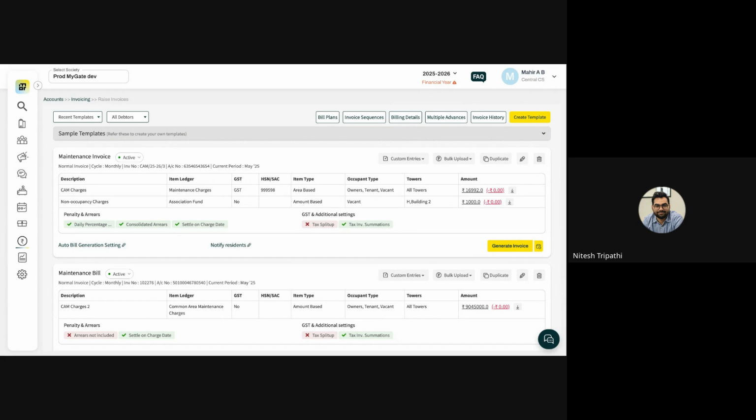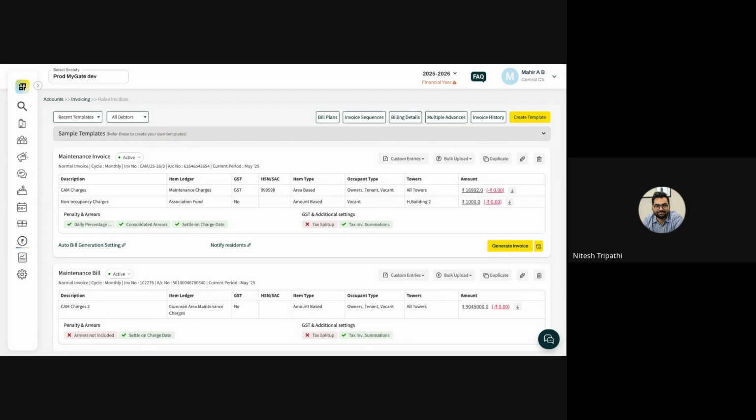More people using the Mygate app will actually help you with other associated processes too, like gate management, help desk, or amenity booking. However, we do not send any separate payment link if a user is out of station.